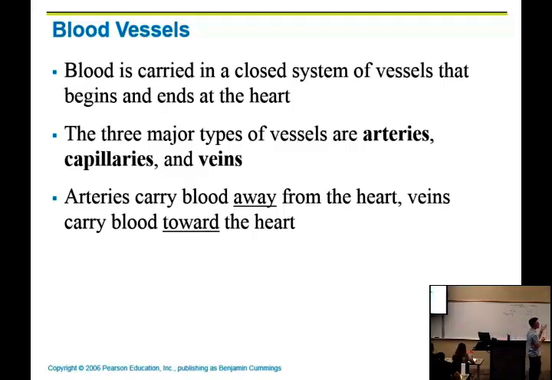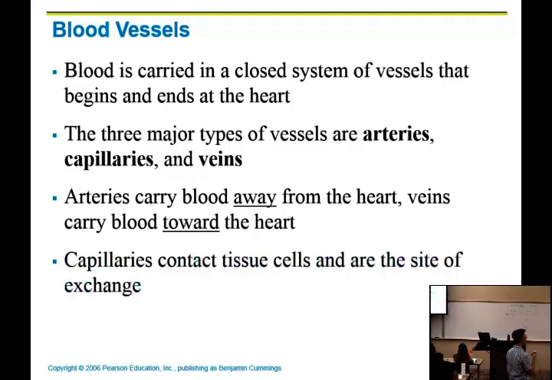Likewise, small arteries called arterioles still going away. Veins coming back too. The capillaries are at the opposite side of the heart. The capillaries are the delivery point. So that's when we're kind of switching over between away and to. Okay? So capillaries are the things that are contacting the cells of the body and are at the sites of exchange. The other vessels are big enough, they're just about routing it to where it needs to go.